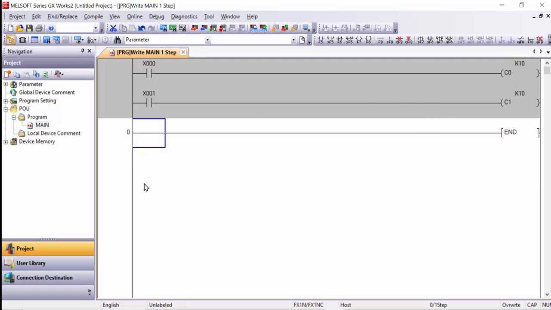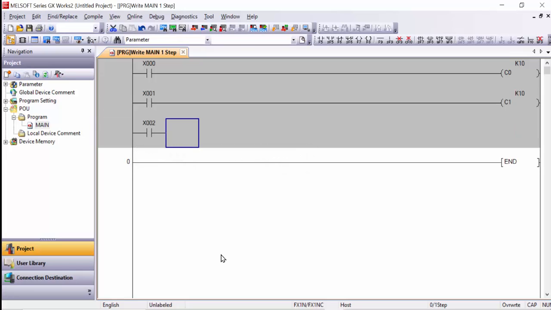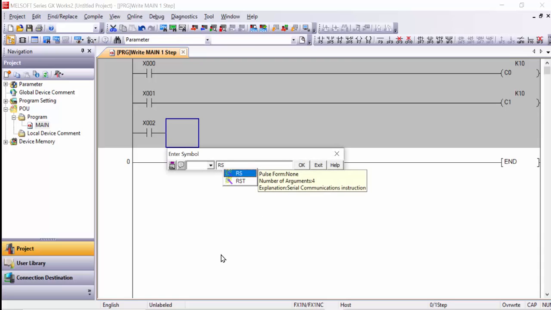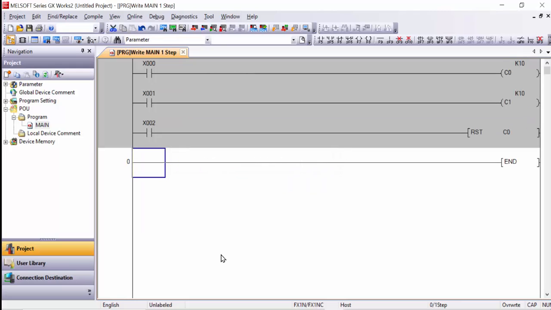And in the next row we will take X2, for example an open contact, and we will take RST C0 and click enter.